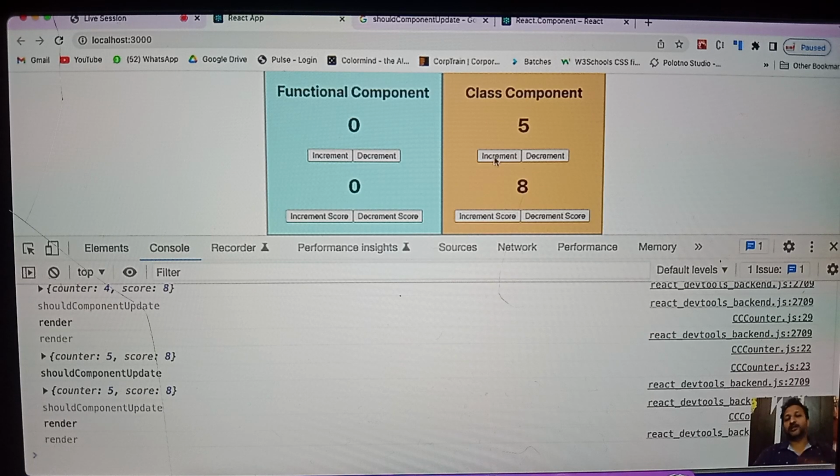Now based on this, if we want to implement functionality for whether to update or not, yes, you can do that. That means whenever the counter value changes, I want to update the component. Whenever the score state variable changes, I don't want it to update the component.